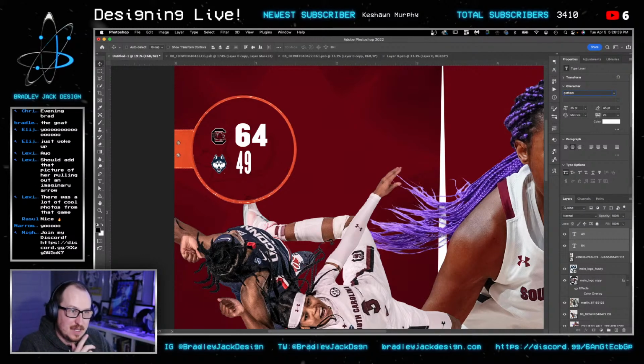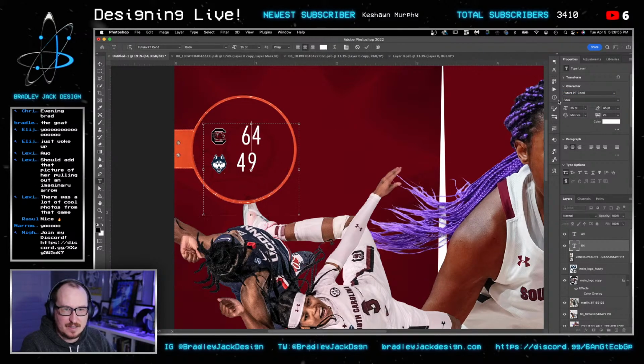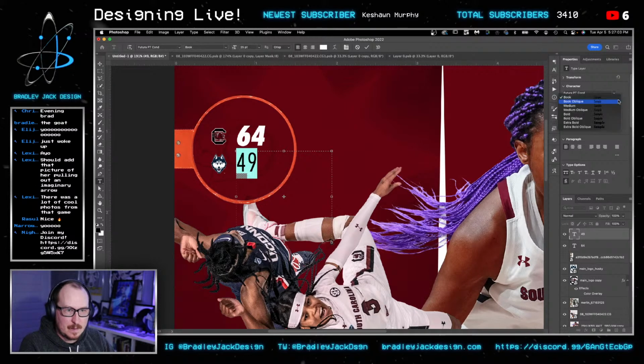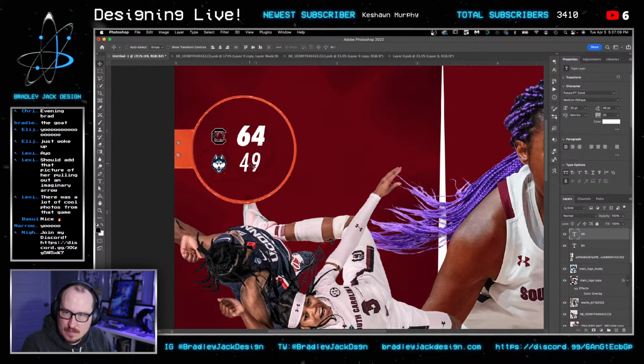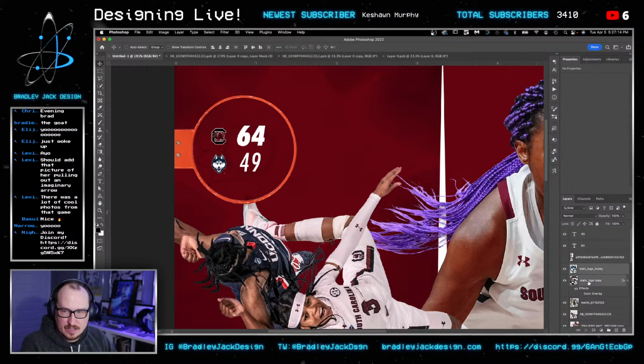Let's use just Gotham because I feel like it. Let's use Futura. Futura condensed. Because I know I can do book condensed for the women's, or Yukon, and then I can do Futura extra black condensed BT italic, which is what Nike uses. So I'll just do like medium italic. Put them in the same thing. We want them to notice the women's first anyway, so I'll just tuck these over a little bit.